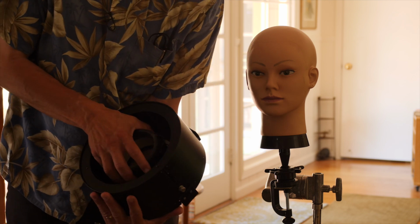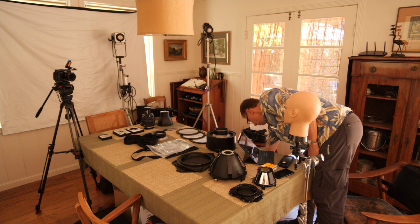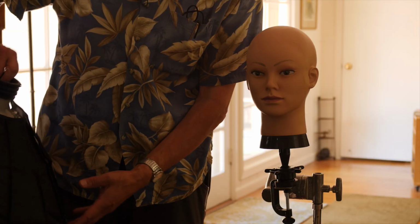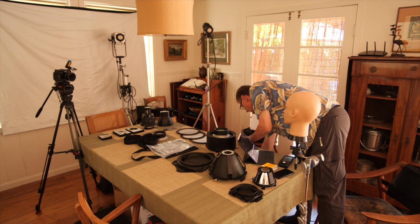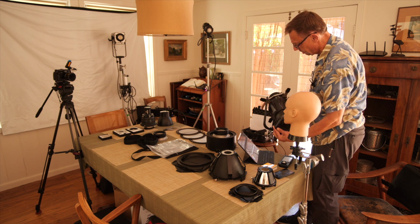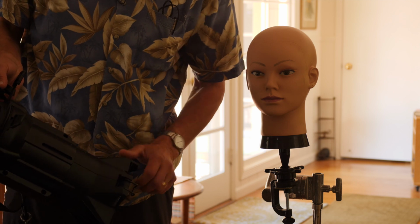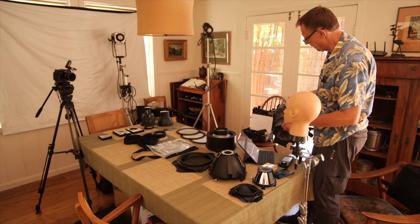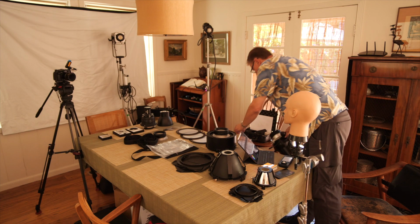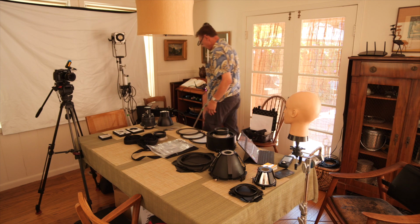It's a Fresnel that has a little bit of a spot flood. It goes into it and out, which is interesting. And then there is a softbox. So a nice little softbox, really compact. I love it. It's great. And then there is also an ellipsoidal adapter. This accessory is cool because it uses existing ETC ellipsoidal barrels, and then it goes to a Profoto converter. All right, let's go ahead and try this out.